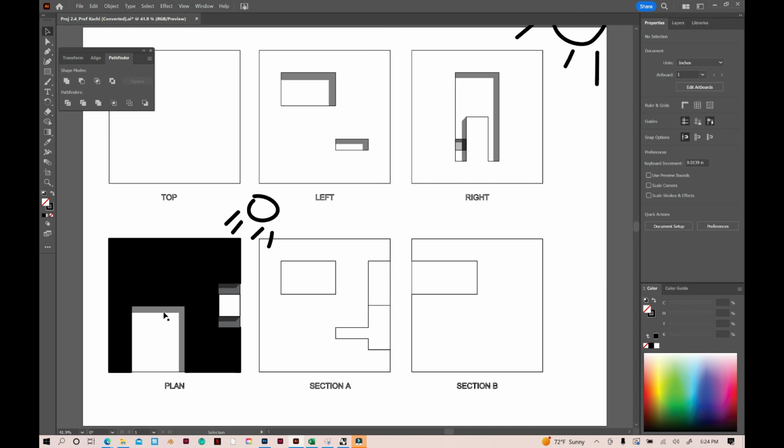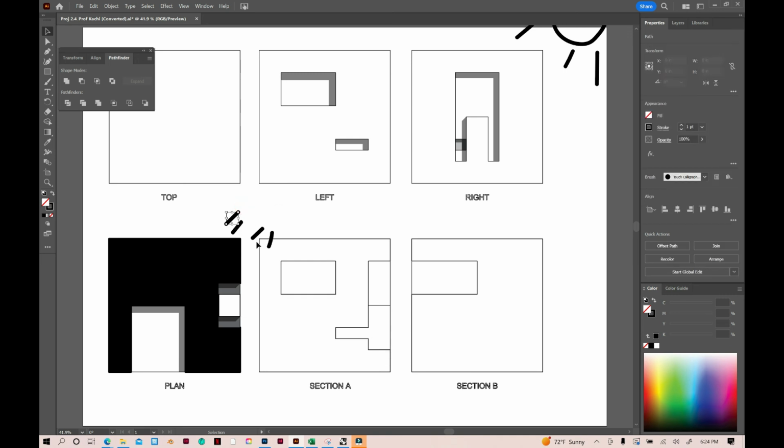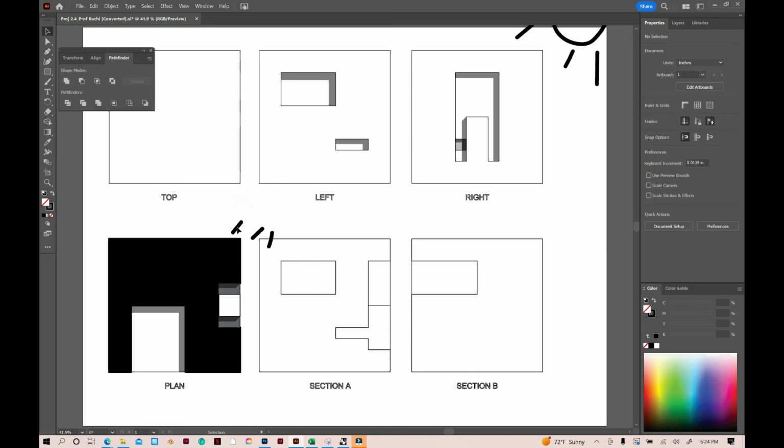So now in plan, this is what we're looking at. It might not look like much, but I assure you, it tells more of a story of what you've cut through and the different openings in your model. So follow these tips and tools and continue going around your model, creating these different levels of shade, shadow, and differences within your model.